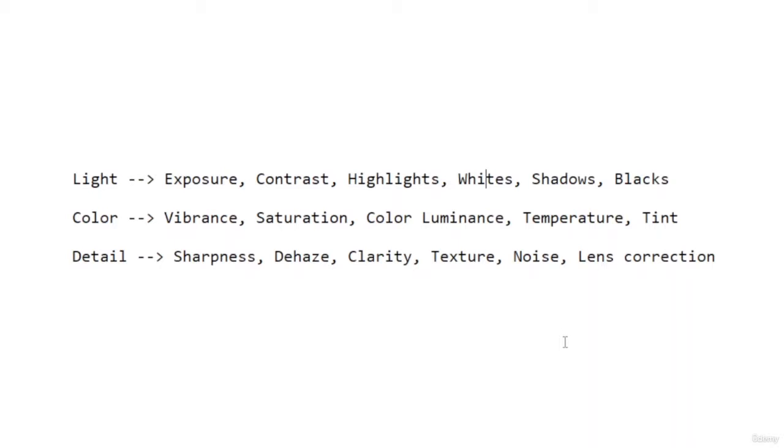The next in line is temperature. Like the name suggests, it's about how warm or cold the image is. And a lot of times temperature is used to balance the colors in the image or to create a certain mood.